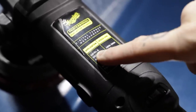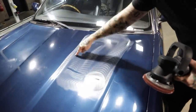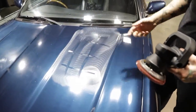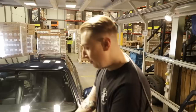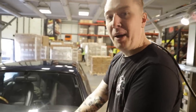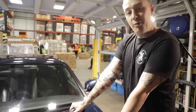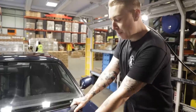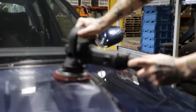For swirl and defect removal the machine calls for 4.8 to 5.8, so my go-to is slap bang in the middle. I'm going to do two passes - across the panel then up and down - I call this hashtag polishing. It's a nice regimented way of seeing where the machine has been and getting an even spread of product. Before you get going with the machine, it's really important to relax and chill out. It's a big car, so the more relaxed you are, the less impact machining has on your body. Nice relaxed grip, just enough to keep the pad flat.